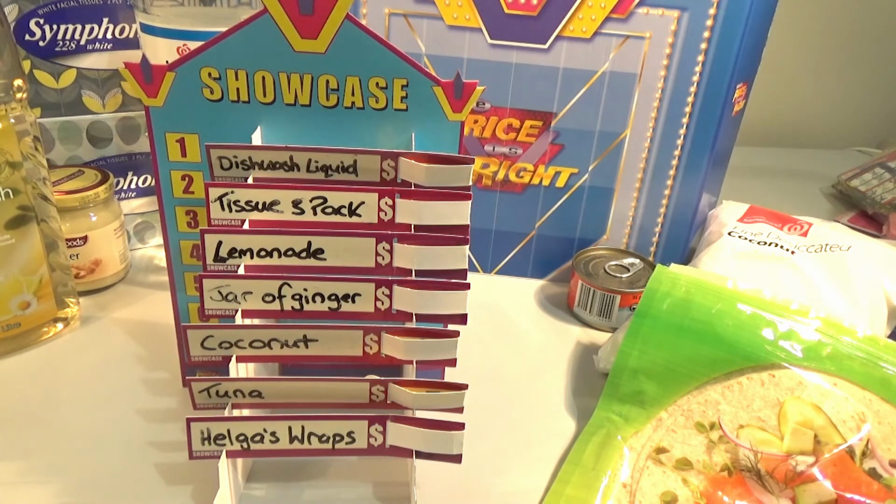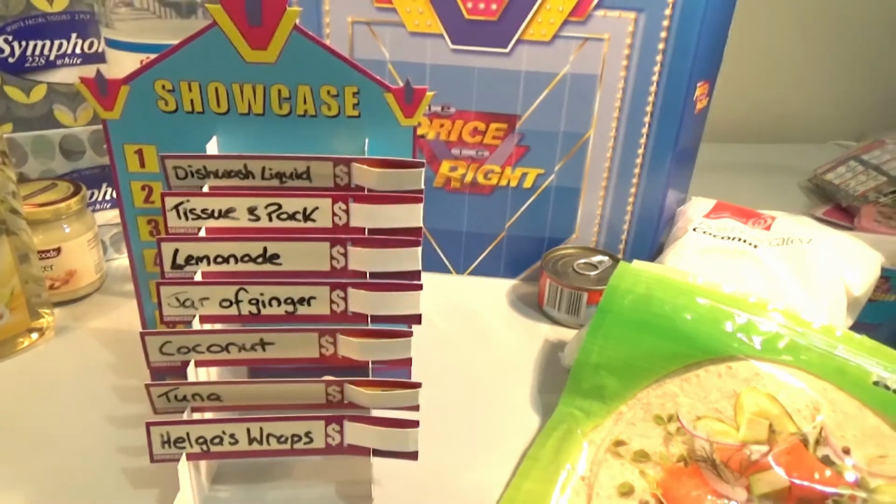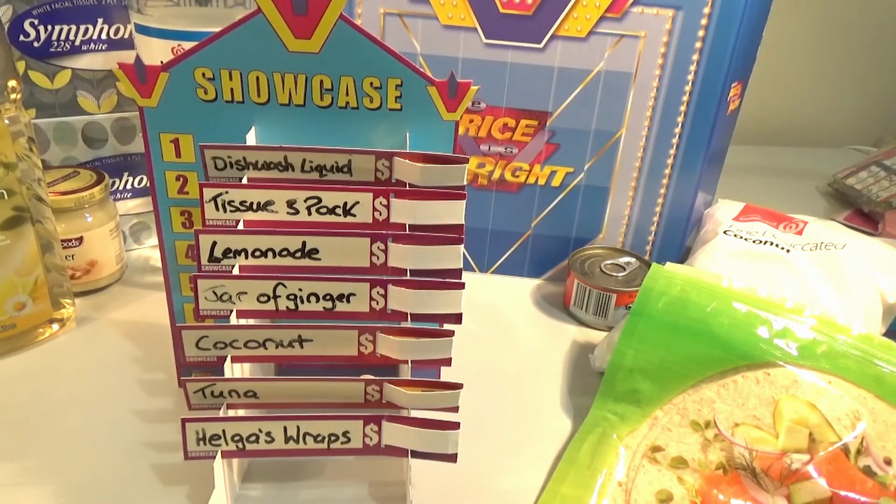$17.50. Higher. $18.20. Higher. $19.85. Lower. $19.50. Lower. $19.30. Lower. Sorry, just knocked the camera too. $19.15. Lower. $19.10. Lower. $19. Lower. We could be here a while, folks.